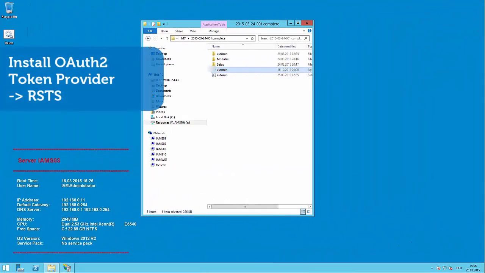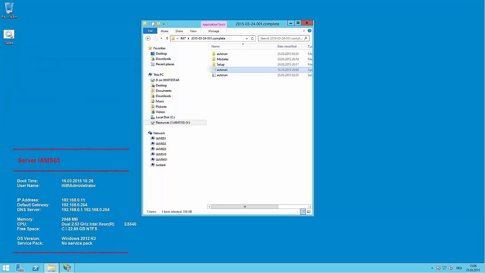To show you how OAuth at the end works, we first need as a prerequisite our token provider, which is a web service, and that web service could be part of your installation on the customer side. There are many installations able to do so. But for any demo environment or for testing purposes, you may install such a service first, and so we show you that here as a prerequisite.